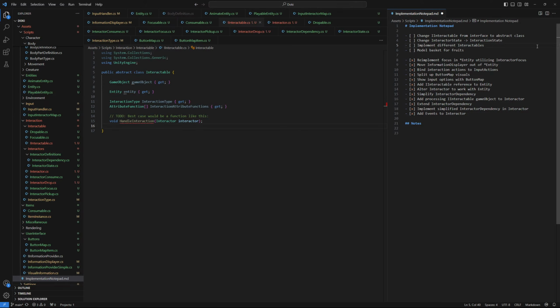But I could also, if one entity has a body component on itself, then having a body component implies that it's focusable and liftable and so on. So I might still be able to bind certain interactables with components. But yeah, we will explore that a little bit down the road.